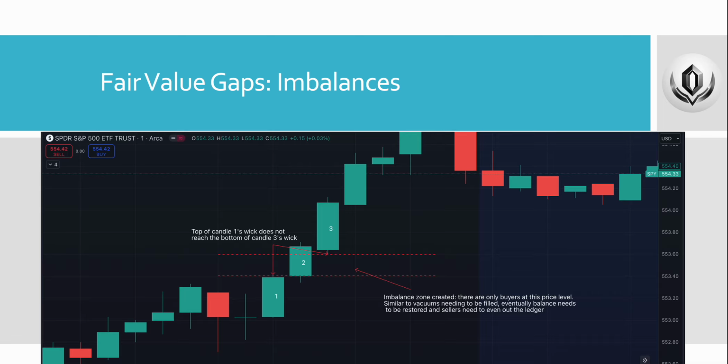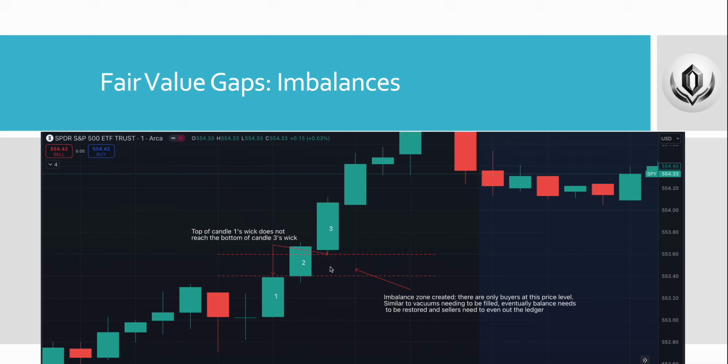So we're going to jump through, and this is the visual example of what we just talked about. 1, 2, 3 candles. This middle candle, we've got the top of the first candle, we're going to use the wick, not just the body, and the bottom of the third candle. Everything in between here, because we're on the 1 minute, the smallest time frame that we're going to be using, was just buyers. So price moved up very quickly. You can see this was a very buyer heavy move.